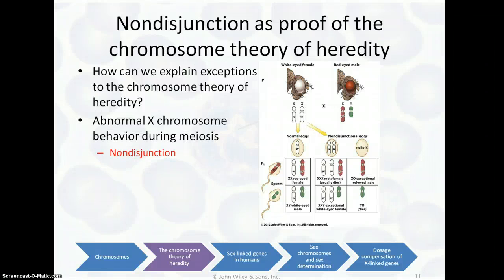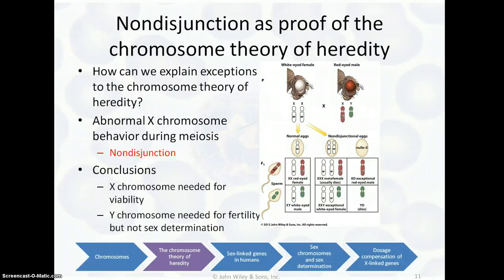Well, in fact, there was an explanation, and that is sometimes chromosomes behave abnormally during meiosis. This behavior is called non-disjunction, and this is what happens when the chromosomes do not segregate properly during the formation of the gametes. So, for example, if this happened in the egg or in the ovary of this female, you would end up with some normal eggs that carried what you would expect, this white-eyed allele, but also some non-disjunction eggs, where some eggs ended up with two X chromosomes and some ended up with none. And that does happen.